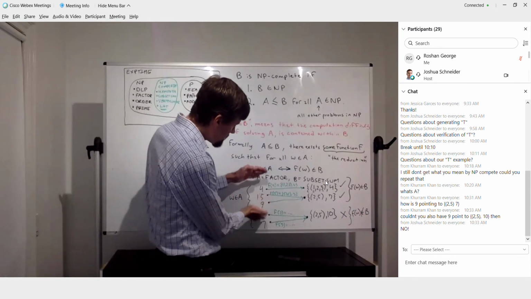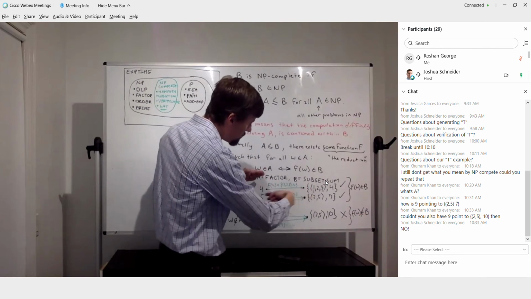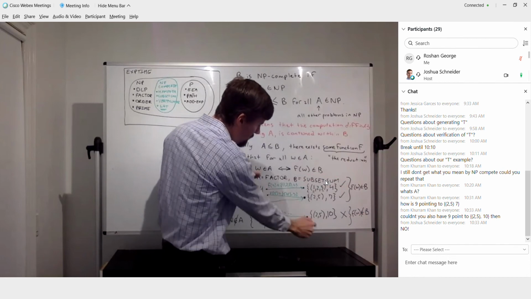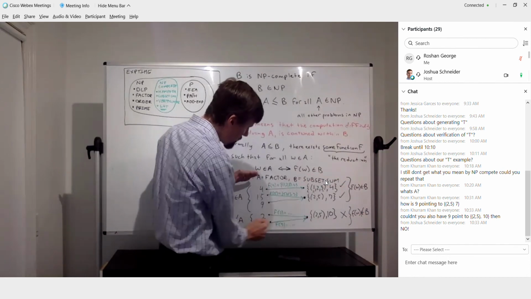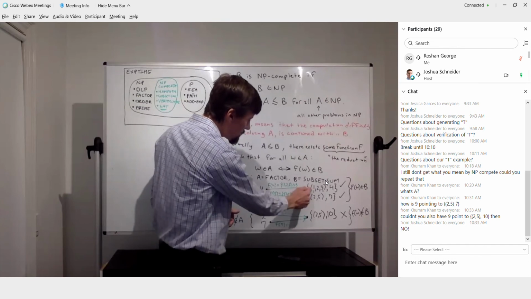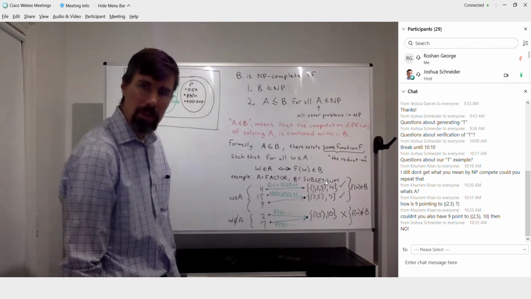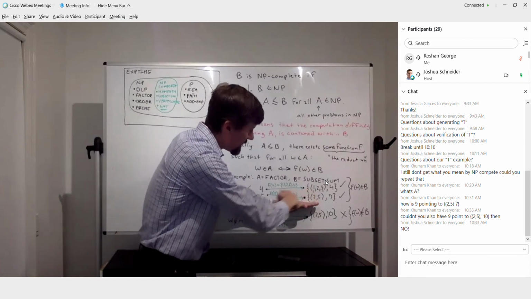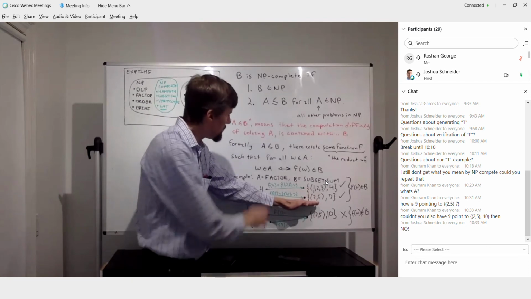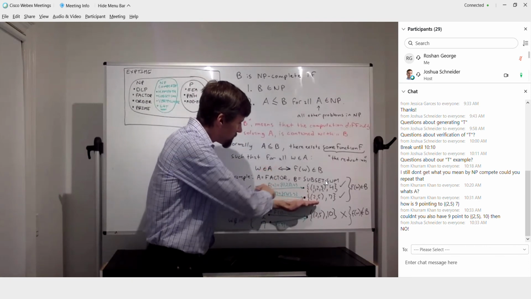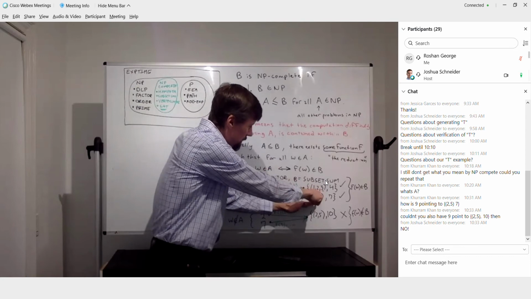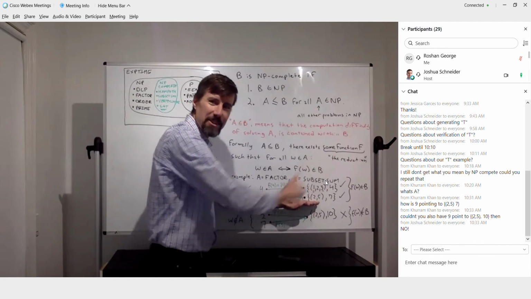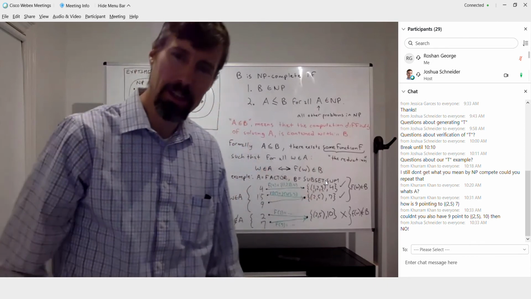So in other words, all strings that are in A, I can point them to any of the strings that are in B, but I can't point strings that are outside of A into strings that are in B. There's a big dividing line here, and your function shall not cross that dividing line. That's what the if and only if statement means. You're fine to go from within language to within language or outside of language to outside of language, but thou shalt not cross that line.